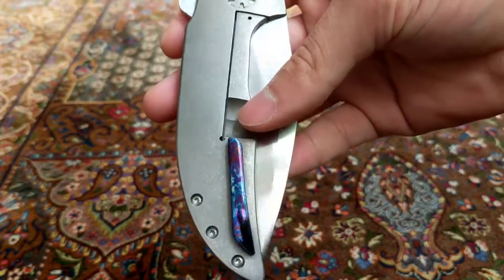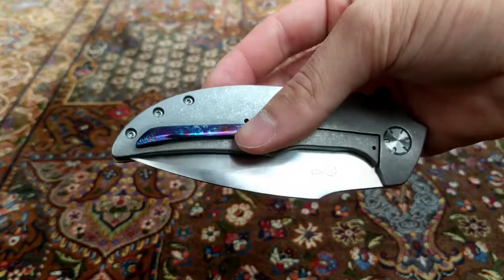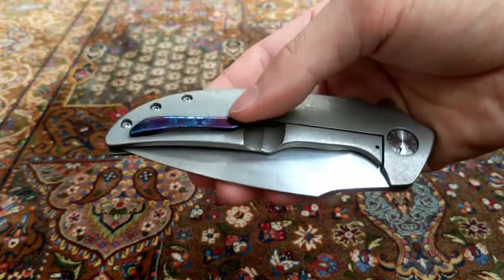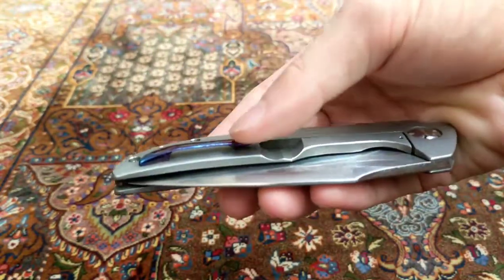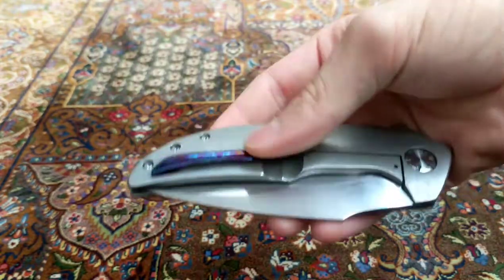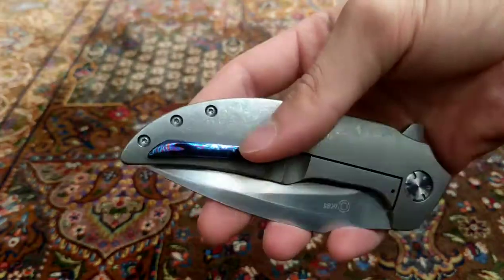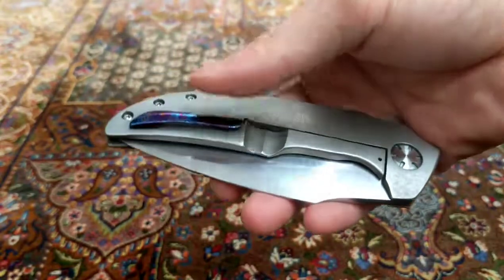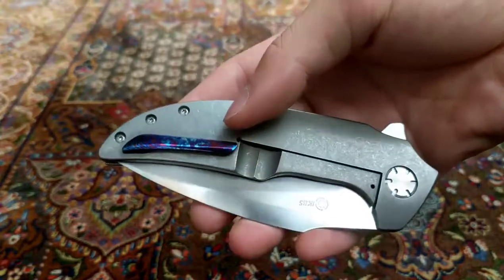Nice Damascus pocket clip. I love Brad's pocket clips. They're some of my favorites out of all the makers because it's so small and it works so well. You don't need a big pocket clip to make it work well. This is the perfect example of a pocket clip. Perfect retention, doesn't slide out of the pocket. You can use one hand to slide it in. Small, discreet, classy. I like that. One of my favorite features on all of my Brad Southards.